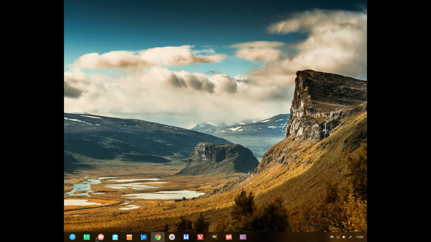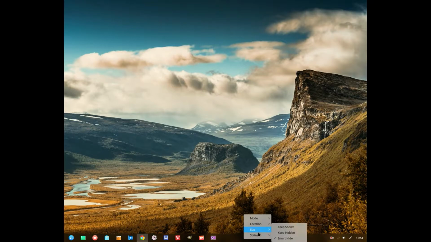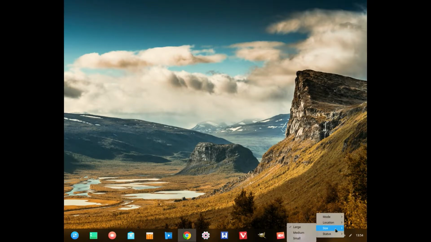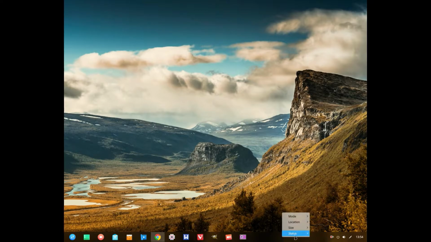There's nothing buggy or out of place here. All the icon sets also look really fantastic. And the best thing about it is you can place this dock wherever you like. Instead of dragging it and accidentally resizing it badly, you can just click location and change it to where you like. You can change the size of the thing to large, small, or in between. I'd like to sort of go medium here. That looks the best on this resolution. You can change the status of it to keep it shown, hide it, or smart hide, which is always a good idea. And once again, efficient and fashion, switching between Mac and Windows looking interface.